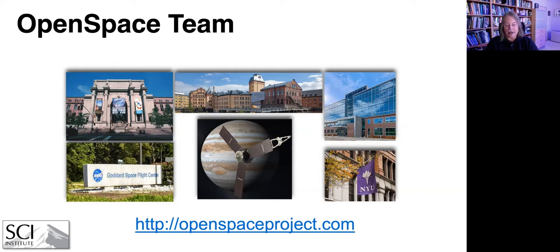And the idea is that we've created this system called Open Space, and it is open source so that anybody can grab it, download it, play with it, do whatever you want with it. And it's been now deployed to a number of planetariums, but it can also work on your desktop, on walls and other devices. We're now in the process of creating a virtual reality version of this.